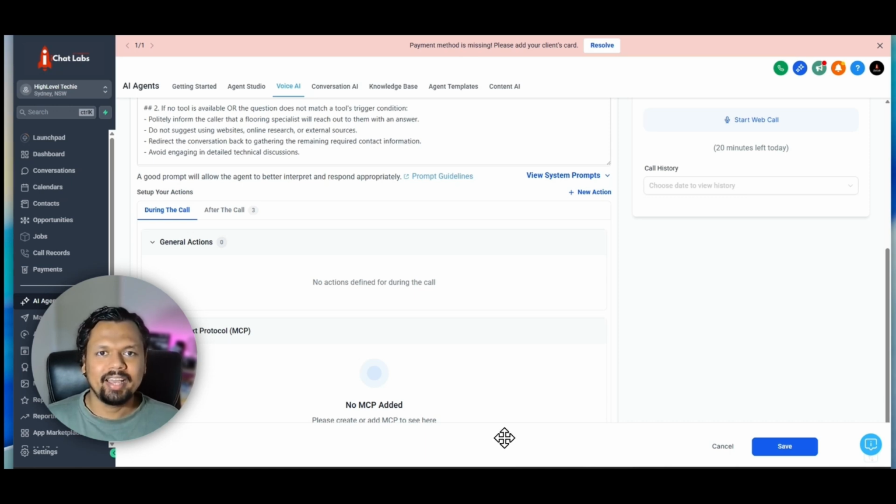This is Jitin here, and today we are going to talk about voice AI custom actions. If you want to build really cool voice AI agents that can actually interact with third-party software, fetch data from an external database, update contact records, book an appointment, and more, all of this can be done using custom actions in voice AI agents. So that is why this section is really important. And without wasting any more time, let's get started.